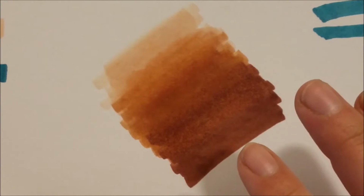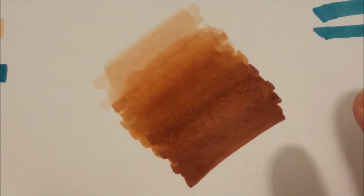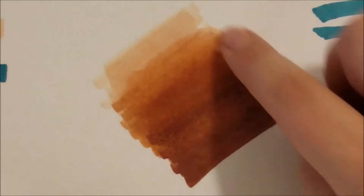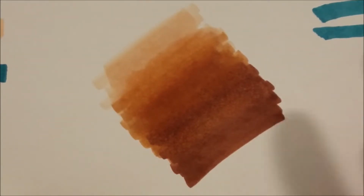And I'm just doing this blending really fast. I'm sure if I worked on it a little bit longer, it would look a lot more professional. But with these markers, you really don't get any streaking like you do with a lot of other alcohol-based markers. And that's probably why Copics are the industry standard of alcohol-based markers.